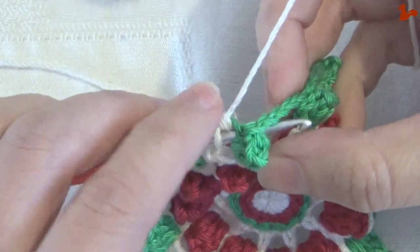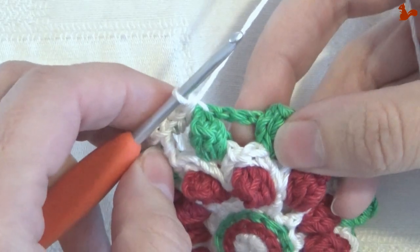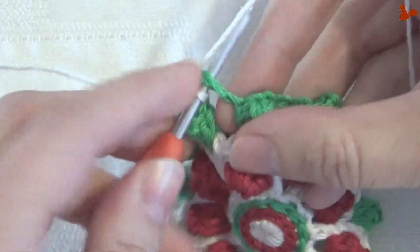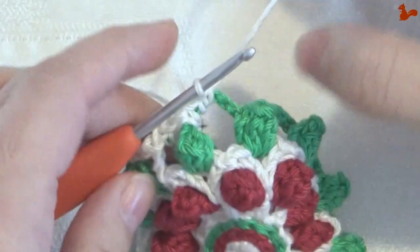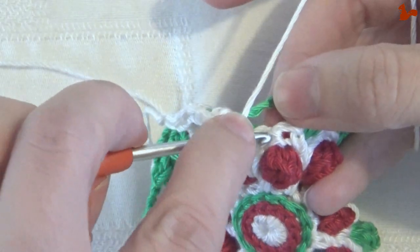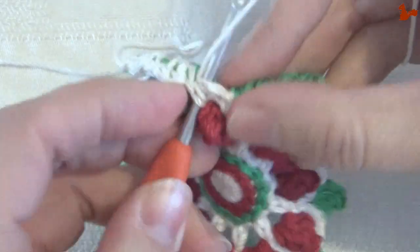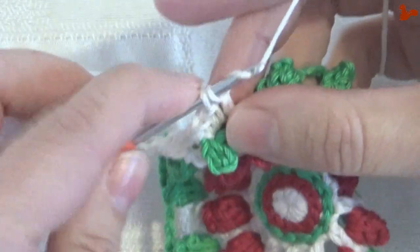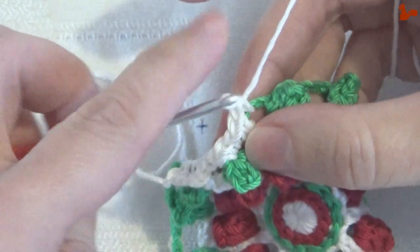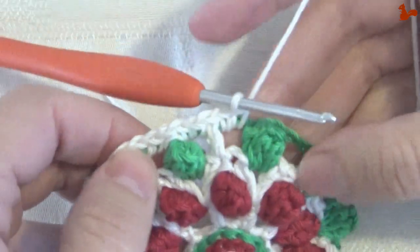Around the popcorn, a front post single. In the chain space, 2 singles. 1, 2. We work a double in the front post single from round 6 and stay in front of the chain space, and then 2 more singles here to the back. 1 and 2. There we go.